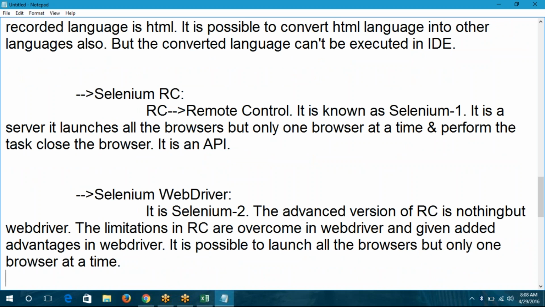The advanced version of RC is Selenium 2. Whatever limitations are there, all those are overcome and given some extra advantages in the WebDriver. Here also, same as RC, we can launch all the browsers, but only one browser at a time. Nowadays, all the companies are using this Selenium 2.